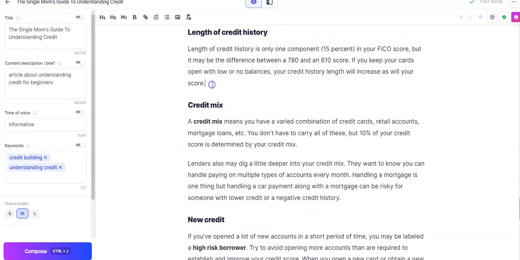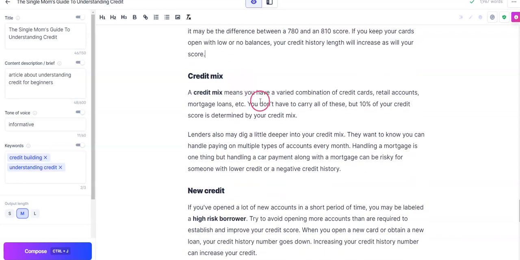If you're writing an article that is more than 2,000 words long, you may want to include more images or screenshots. This would be a good place to include a screenshot of your own credit history. Obviously not anything that is going to show financial information, but on Credit Karma, you can see sections that'll say, length of credit history, your score, all of that. Adding in your own screenshots and your own personal research is going to help you stand out and be above everyone else who is doing PLR.